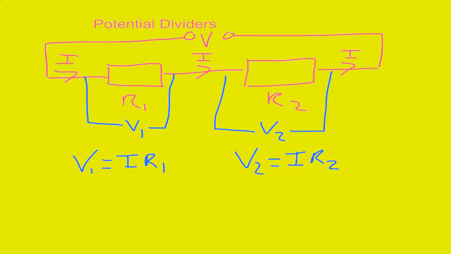From this, we can immediately see that if we do V1 over V2, the ratio becomes... let's put an intermediate step in here, IR1 over IR2. The I's cancel, and so it's just the ratio R1 to R2, which is the ratio of the resistances. So in other words, if one of the resistors has twice the resistance of the other, there will be twice as much voltage across it.